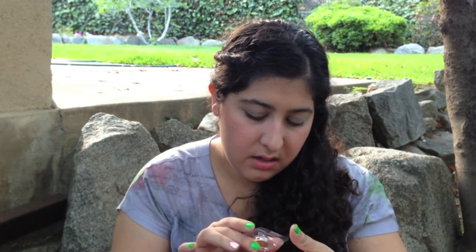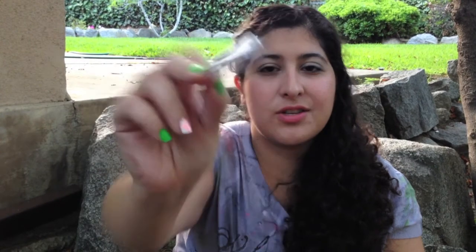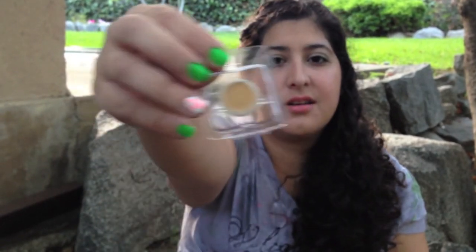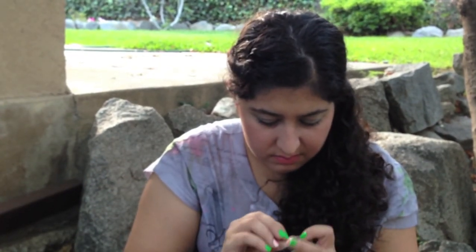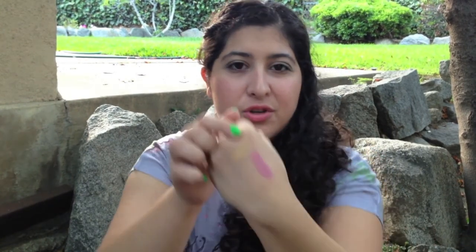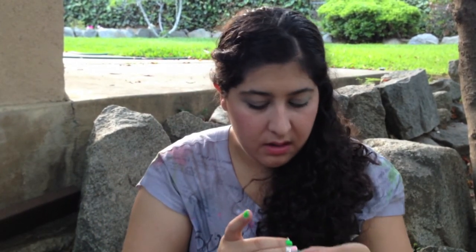Next is — it's kind of melty — a Yaby concealer. I guess it's a concealer because it's creamy but melty. Like I said, it's been 100 degrees lately, so I'm kind of surprised there's actually product in there that's not completely melted. It's in Honey, which I don't know if it'll match me, but we'll find out. Let me swatch it. It's really yellow — this might be good for my under eyes because it's super, super peach-yellowy colored. I'm not sure if it's going to match me at all. I don't have any Yaby palettes or a Z palette, so I'm not sure where I'm going to put this.